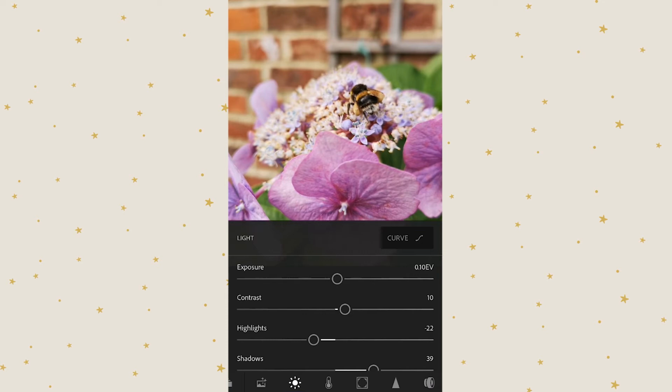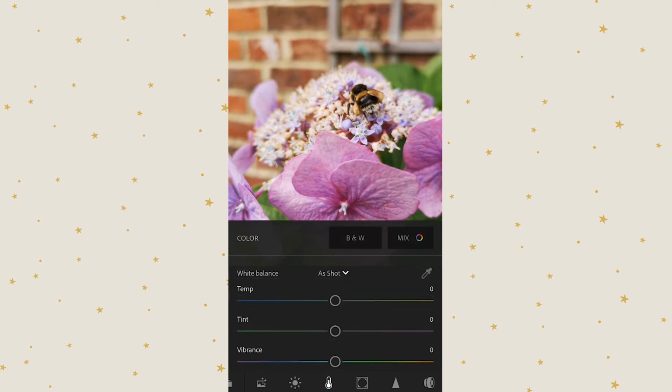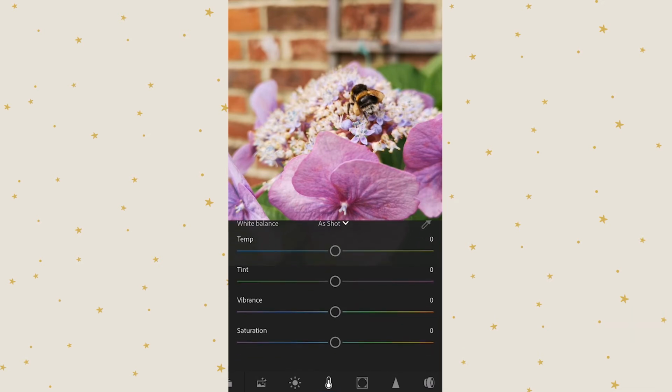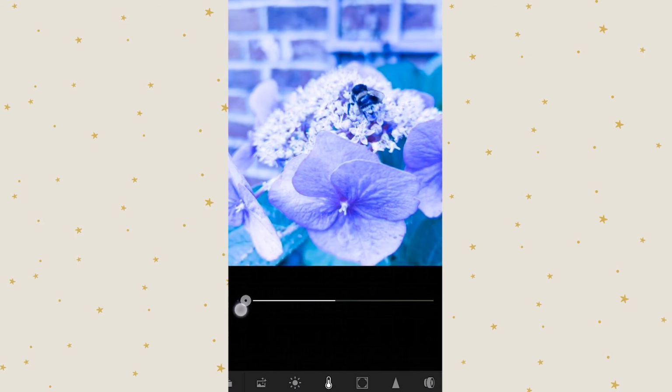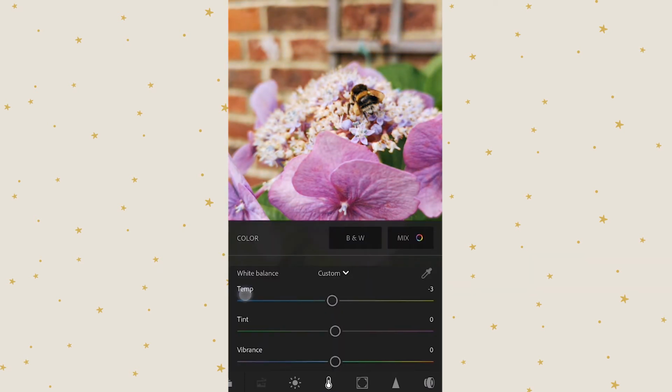Now the next tool that we'll be using is the colour tab right here. Now this controls the temperature of your image, and as you can see, we've got vibrance and saturation here as well. And because this is a basic tutorial, we will not be going on to the black and white or the mix tabs right at the top there. So I think that this is quite well adjusted anyway. If anything, it could be a little bit cooler. But as you can see, just by touching just one time down, you can see a visible difference in the colour.